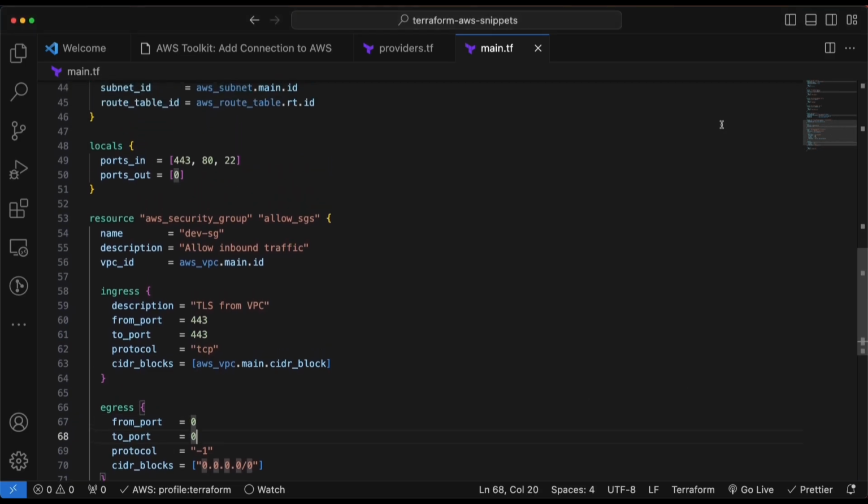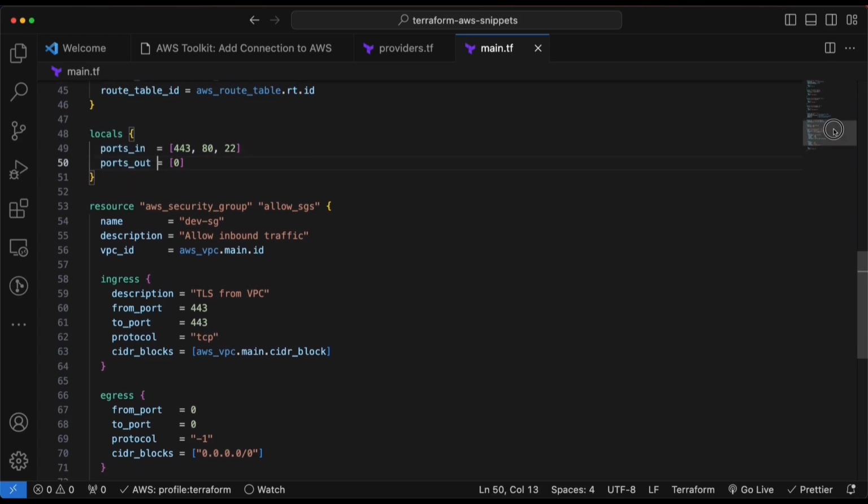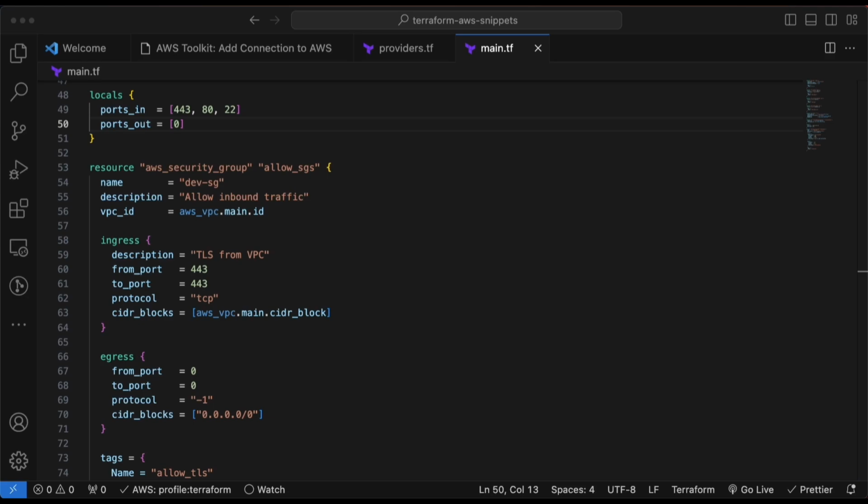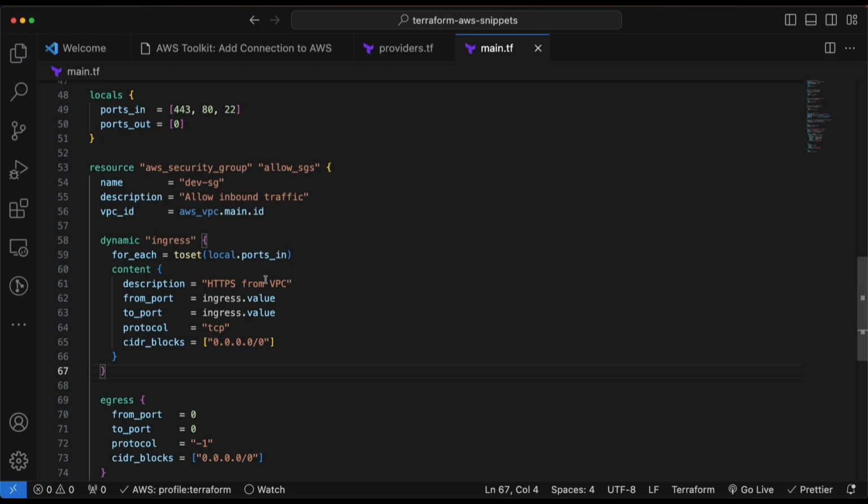code and let's write some code over here. So we have our locals which we have defined. Now I'm going to copy paste code which will allow you to dynamically loop through these ports and create the ingress rules. So let me copy paste that for you, remove the ingress and paste it. Now you see this is dynamic ingress rules, for each port in. We are iterating through these ports 443, 80, and 222, and creating an ingress rule which has the value and which allows you to access your EC2 instance on these ports. It is as simple as that.